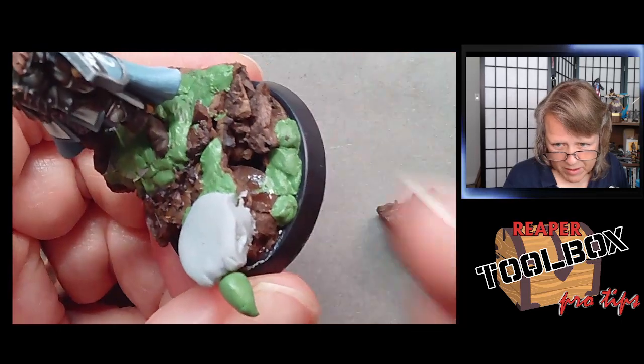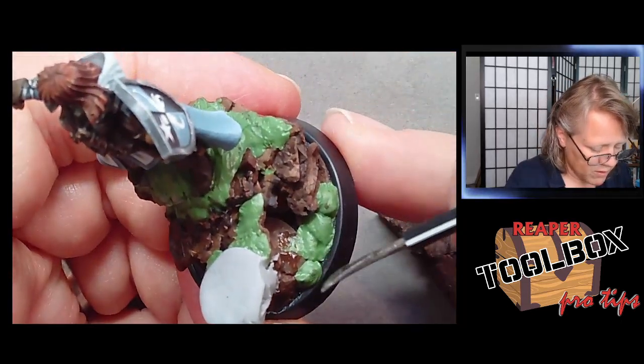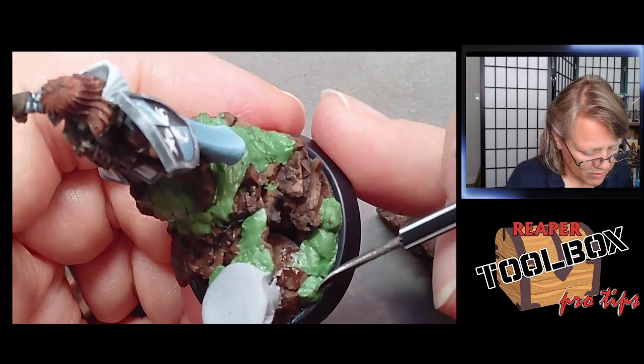Yeah, don't put it in a microwave, right? Yeah, you can put it under a warm light bulb, but that's about the heat. That's only like just a little bit of extra heat.